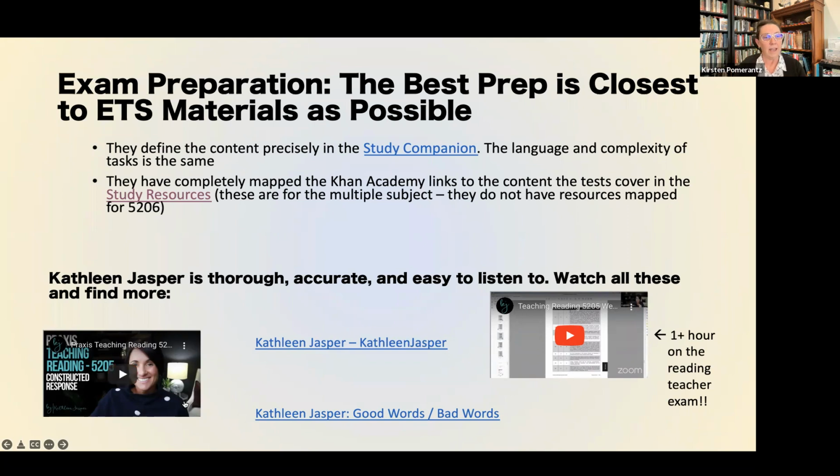The link on the left is specifically about the constructed response, and you can see that it's 5205. She says early in the video, kind of what I just said, that some of these, the reading teacher type exams are very similar to one another. And so in terms of how do we construct a response, what kinds of questions, how do they pose the questions, are very universal. And so there's things that are going to be able to apply across a bunch of different specific exams.